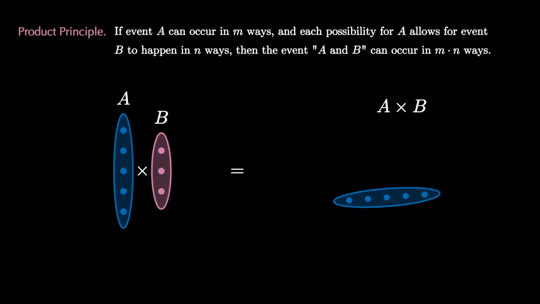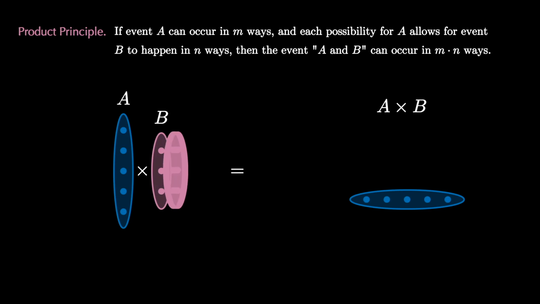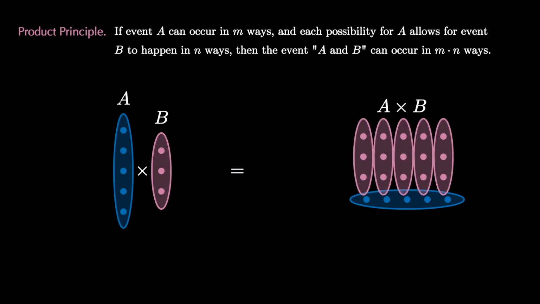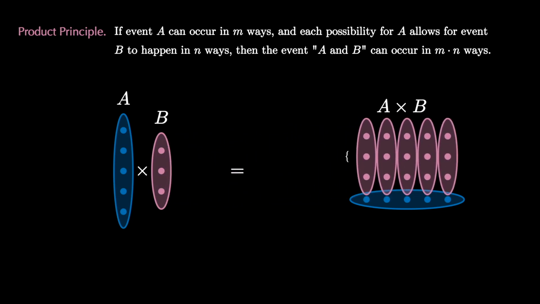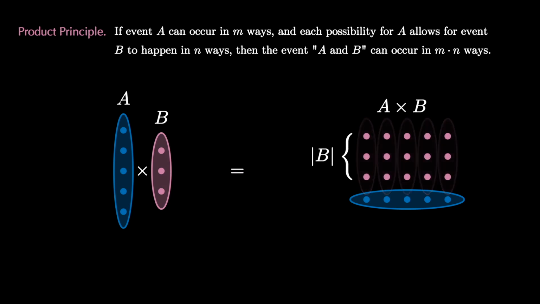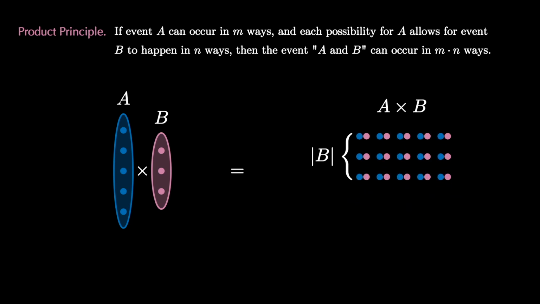The formula for the cross product can be determined by taking the set A and putting a copy of B on top of each element in the set A. Then we can pair each element from A with a corresponding element from B. What we are left with is a grid of size cardinality of A by the cardinality of B. The resulting interpretation is that the cardinality of the cross product A times B is equal to the product of the cardinalities of A and B.